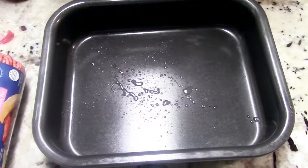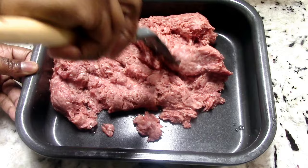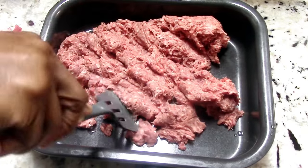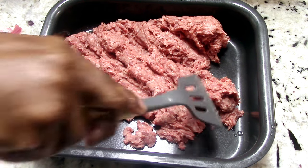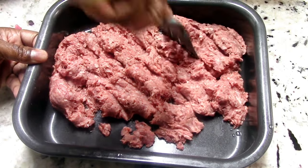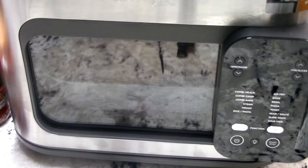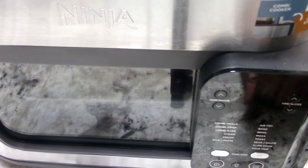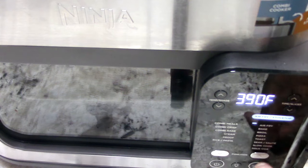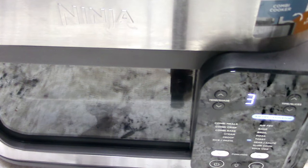I'm going to space the ground beef out a little bit and do more once we get it into sauté mode. In sauté mode on this machine it's not going to be open, so you kind of have to slide the tray out to make any adjustments. I'll just be proactive and do it now. Let's get it closed. Make sure the toggle up here is in the down position on the air fryer side of your functions. Let's turn it on and go down to sear and sauté.